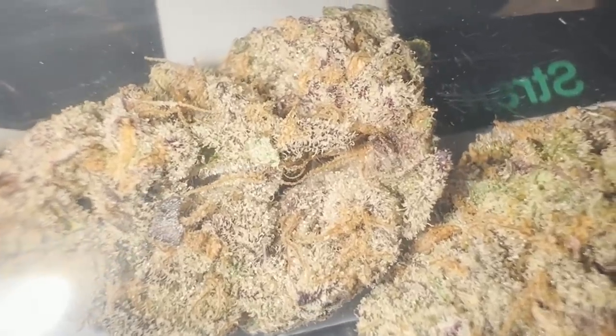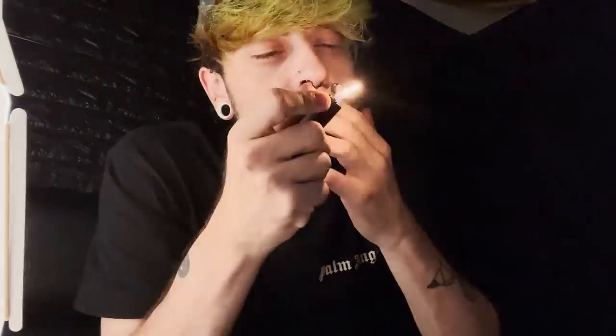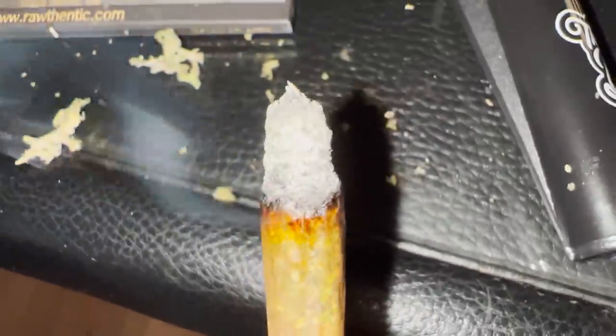Look at this — this is a beautiful looking nug. This is the Cush Mints, the Spanish one. Some people were trying to tell me the Spanish quality at the plug wasn't there — are you seeing the same thing? I'm seeing the quality is definitely there. This one had a crazy smell, that very specific smell you get from Cush Mints and Cush Mints crosses — very unique, really nice. The turps on this one came through beautiful, just like most of the mint strains I've been getting in the UK. This is definitely up there with some of the best Spanish flower I've ever smoked.